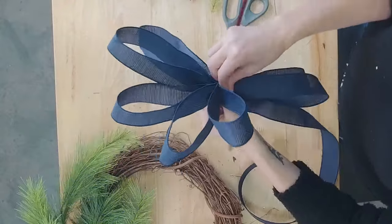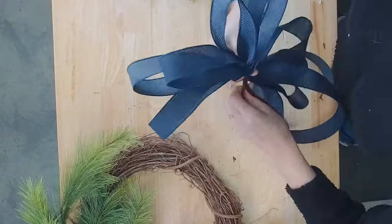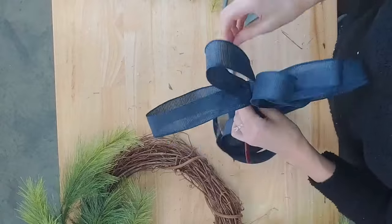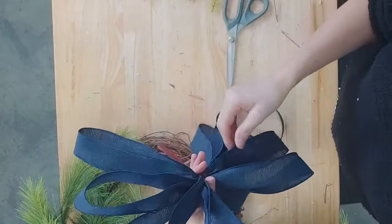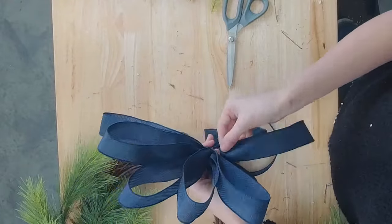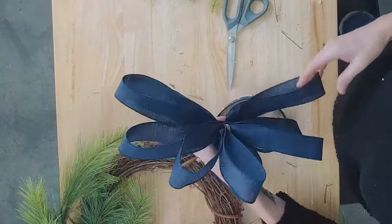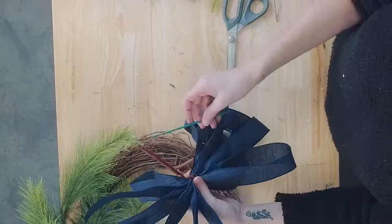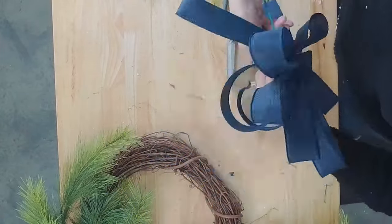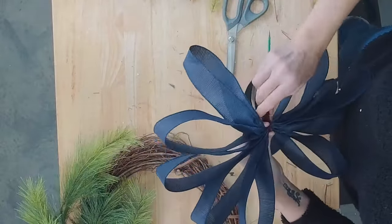So now I'm just going to take my pipe cleaner and twist. Now I'm going to get it on a pick. You can tie it in if you prefer. I'm just going to take a wooden floral pick here. And get it tied in there.